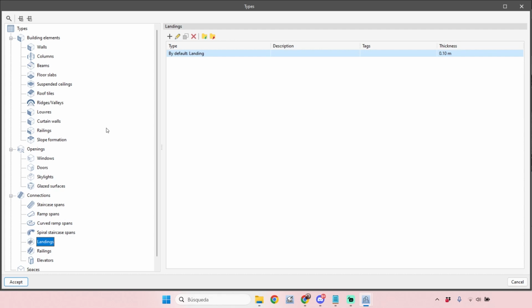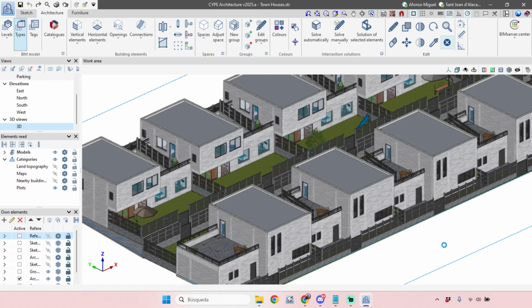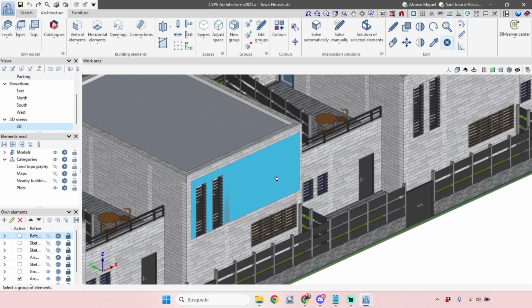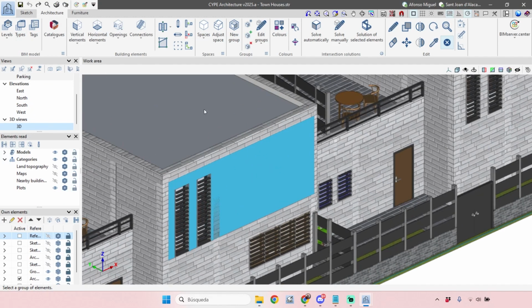The second change that we have here that is related to the types is the way that we create and introduce the elements in the model, okay? So let me show you one example, okay? Let's imagine that in this project here, I would like to add a window, for example, in this wall. Let's imagine I would like to add a window here, okay?